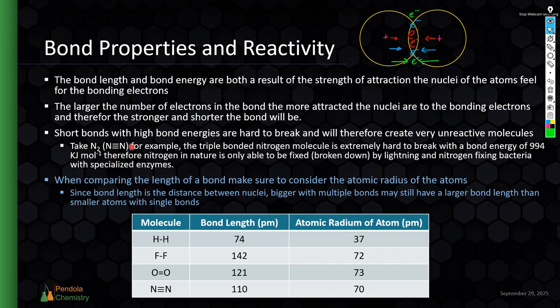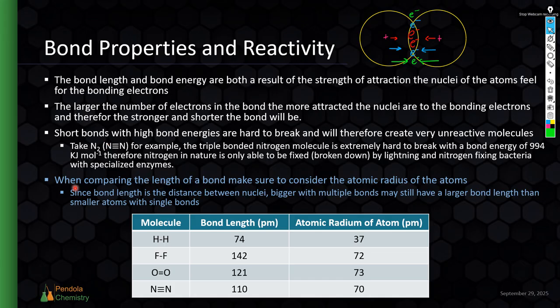Because it's so hard to break the nitrogen-nitrogen triple bond, nitrogen is very abundant in nature because it's so hard to react. Nitrogen makes up 70% of the air we breathe because there's very few things that can break it apart. There's very few bacteria that can actually break down that nitrogen-nitrogen triple bond. The only other source of really breaking down nitrogen that we have is lightning. Lightning has so much energy that it can actually force the nitrogen-nitrogen triple bond to break. But think about that statement. It takes a lightning bolt to have enough energy, 994 kilojoules of energy per mole of nitrogen, to break that triple bond.